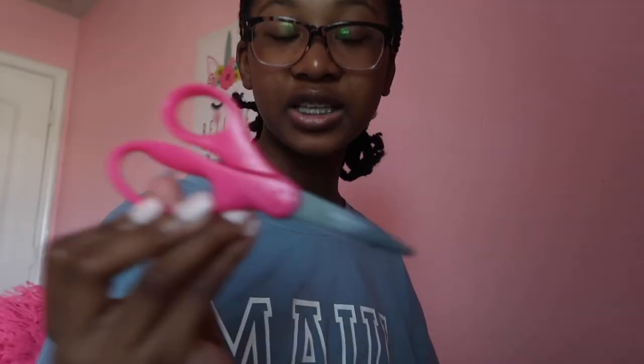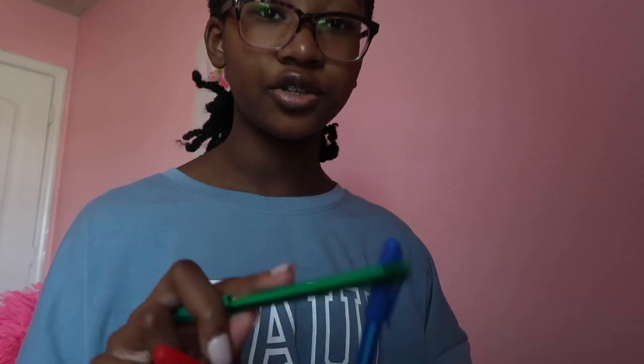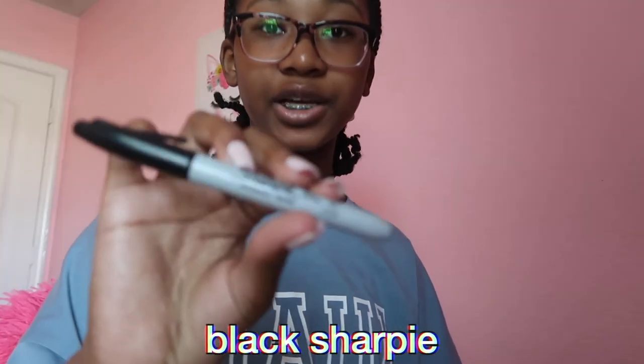I just noticed I had two scissors — there's this extra pair in a really nice pink color. Anyways, back to the pens: these are the Paper Mate brand. I think these are the normal tips. I have the colors purple, orange, light blue, pink, green, red, and dark blue. I have one for writing with a pen, and this other one I think is for homework grading — I'm not sure because I haven't been to in-person school in literally two months, so I've forgotten everything.